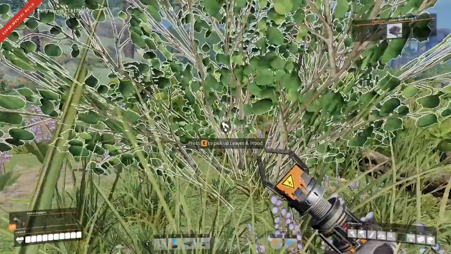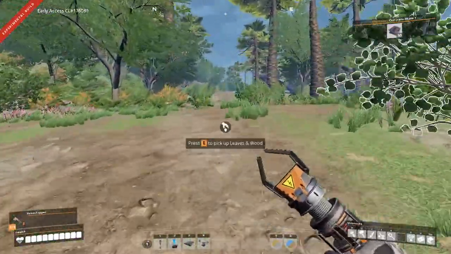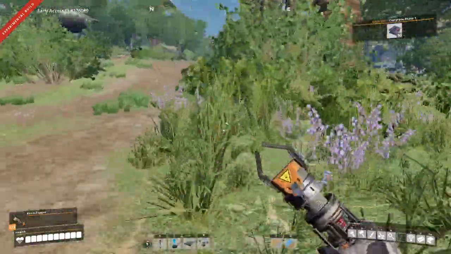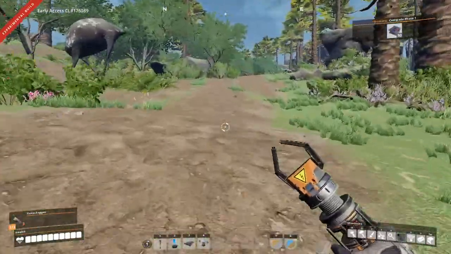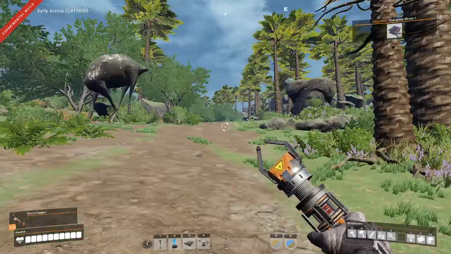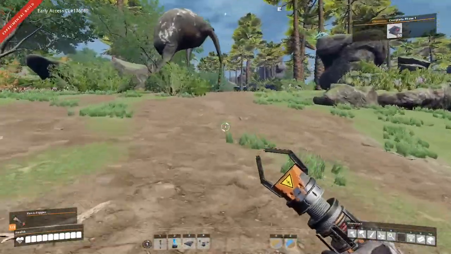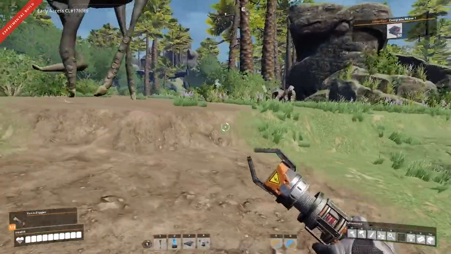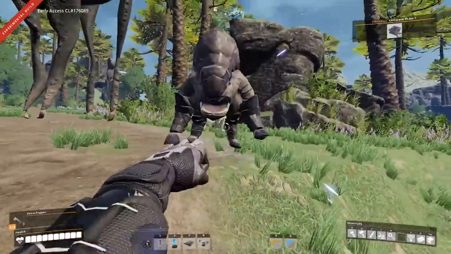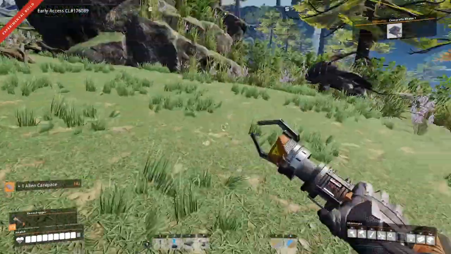Okay, so I actually know this area really well. Like, really, really well. There's a copper and iron node right over there. There's a sulfur node down there. The only thing that has changed is these things. Where's the other one? There you are.